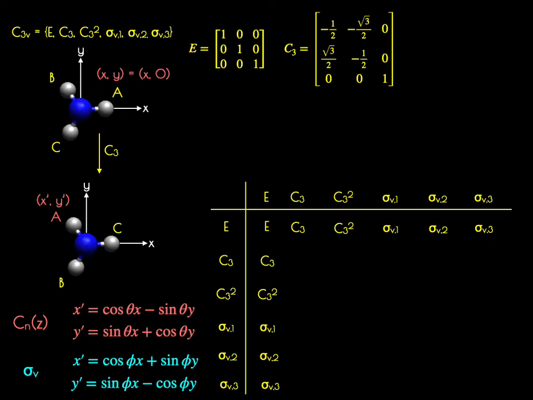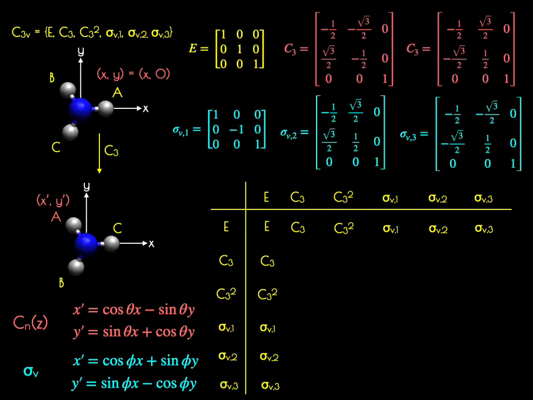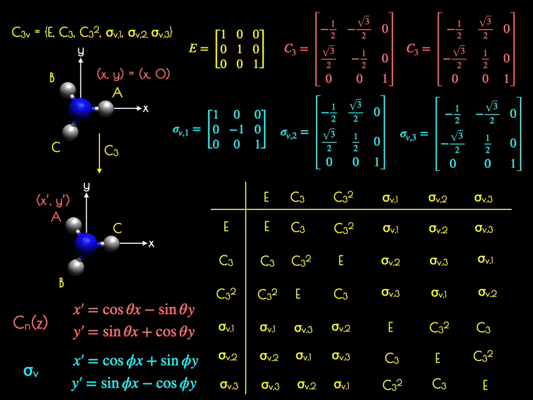Where here, that phi value for the angle is related to the rotation of the mirror plane relative to a mirror plane oriented along the XZ plane. Plugging those values in, we have these six matrices describing the six symmetry elements for the C3V point group. And doing the corresponding dot multiplication for our matrices, we get this multiplication table for the C3V point group.